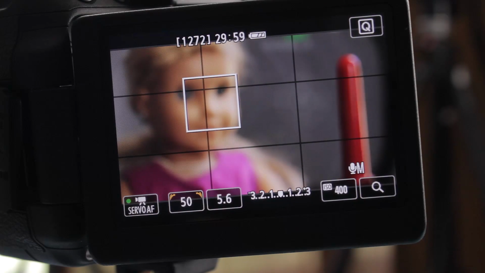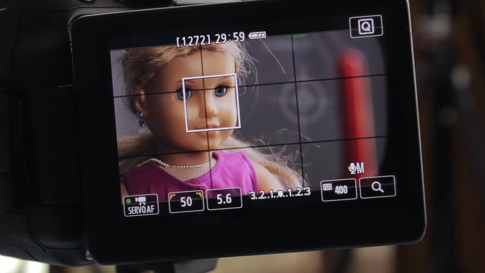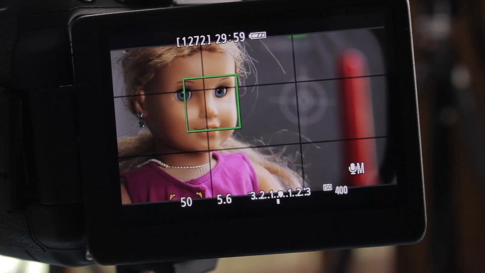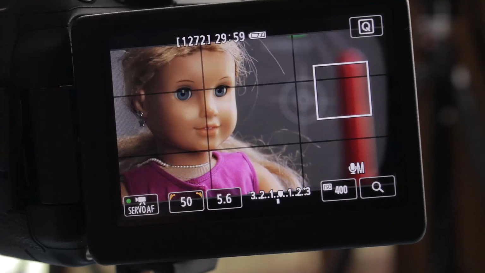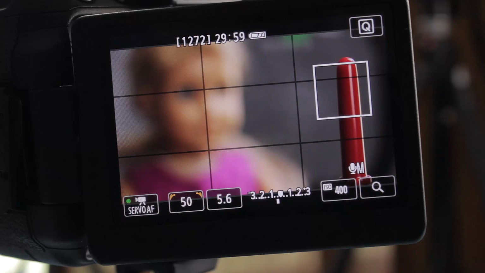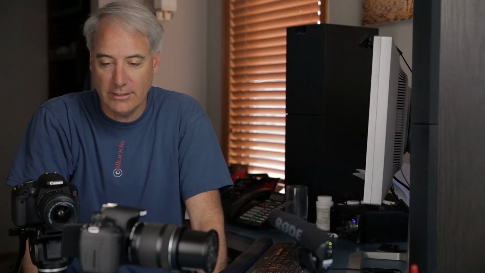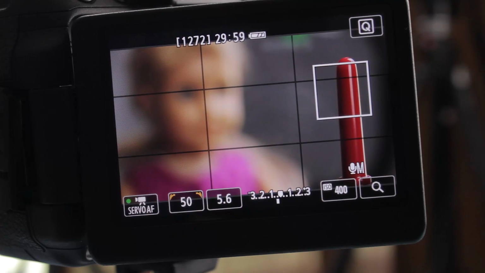And when it does it, so if I go to her eyes, and her nose is in this box as well, it's going to go to the closest thing. And then if I press the shutter halfway down, you'll get a lock. It'll show you that, yes, I have acquired focus. So if something is too close and it can't get it, you won't get this green box appear. But that blower is close enough to the lens, or actually the focal plane mark, that it can handle it.